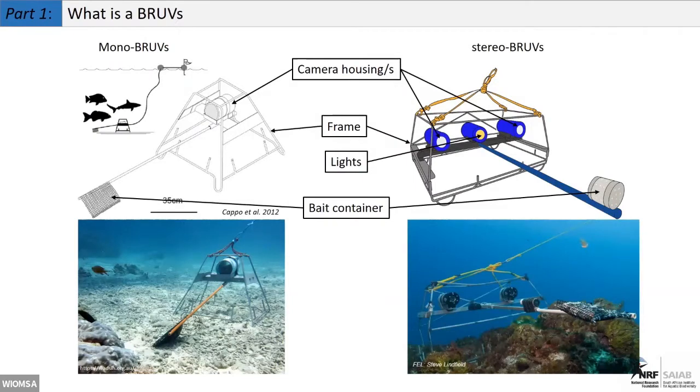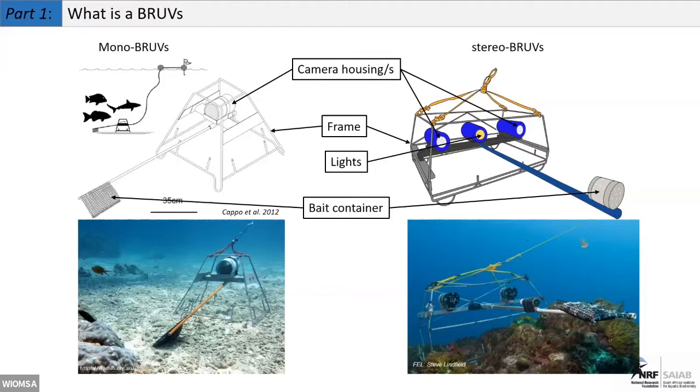All right, so what is a BRUVs? For those who don't know, BRUV or BRUVs stands for Baited Remote Underwater Video System, and the S for system can be included or excluded depending on your preference. In its simplest form, a BRUV is a video camera in a waterproof housing attached to a frame with bait positioned within the camera's field of view. And this system can be suspended in the water column to sample the pelagic fishes, or more commonly put onto the sea floor where it records the benthic and demersal biota.